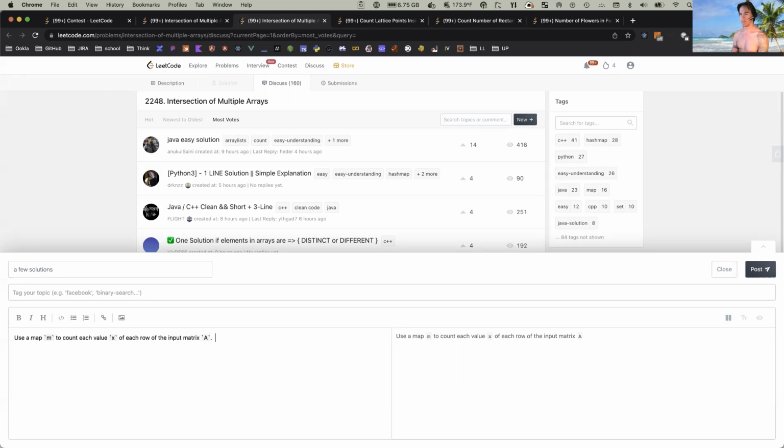Okay. Filter the map to return the sorted values which occur k times, once per row.